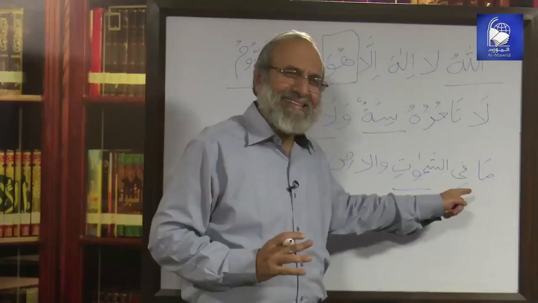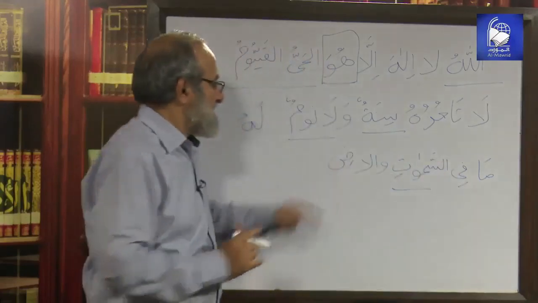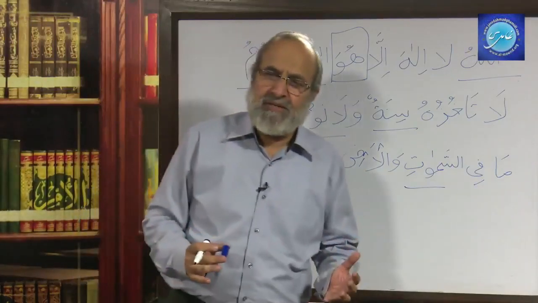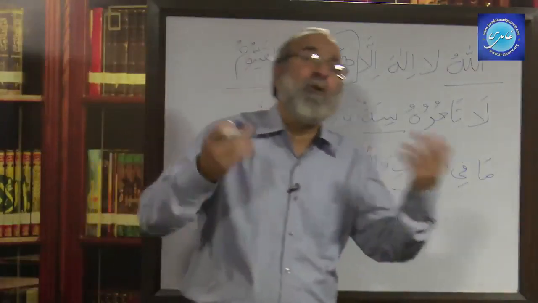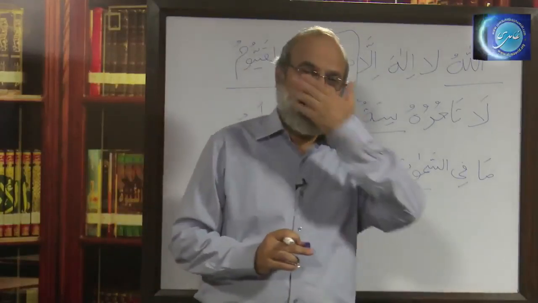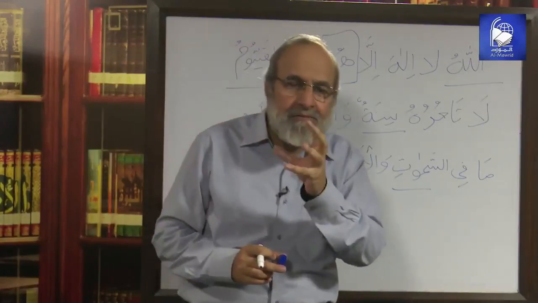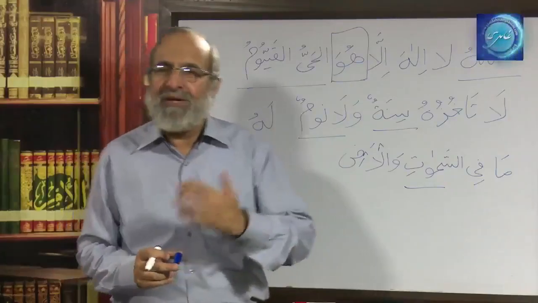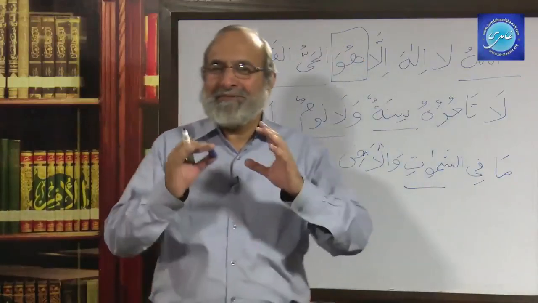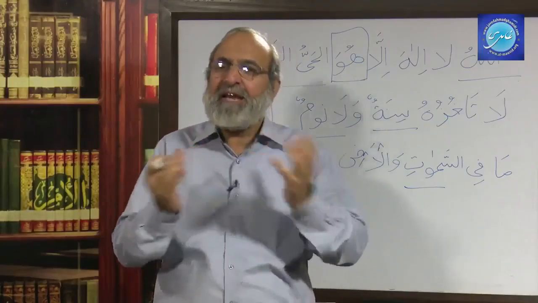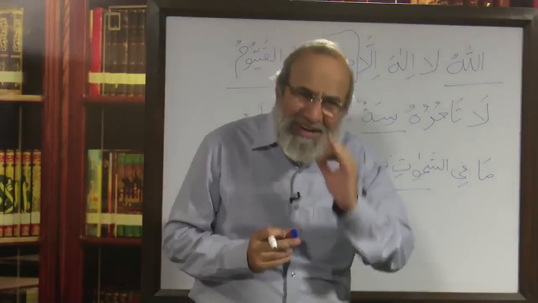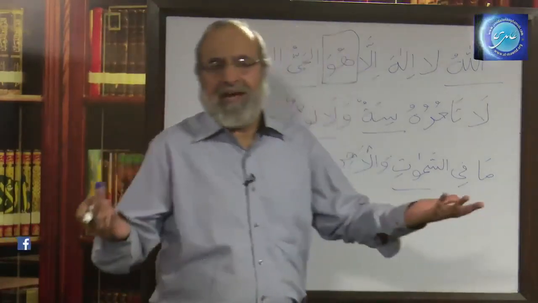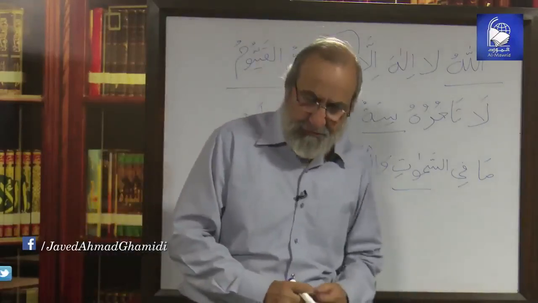You notice that as-samawat is not actually giving you the sound of al, but wal ard is giving you the sound of al. This is because there are two types of letters in Arabic. There are some which are shamsi and there are others which are called qamari. Shamsi letters, huruf, are the ones which, when they are preceded by alif lam, the lam is silent. So you would say ash-shams, not al-shams. But when a word beginning with a qamari harf, a qamari alphabet, is preceded by alif lam, then you bring out the sound of lam, like al-qamar or like al-ard. How do we know? Well, it's there in Arabic, already known. It's in the tradition, the convention of the Arabs.